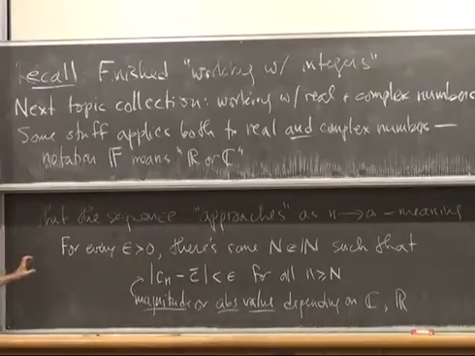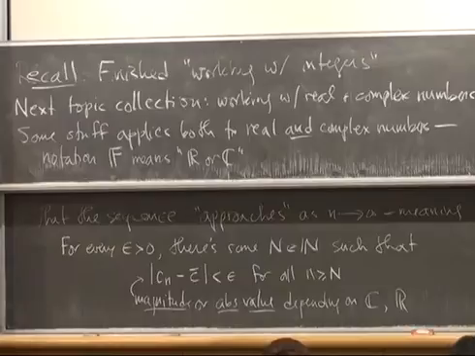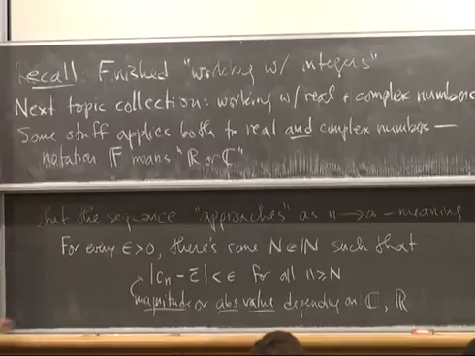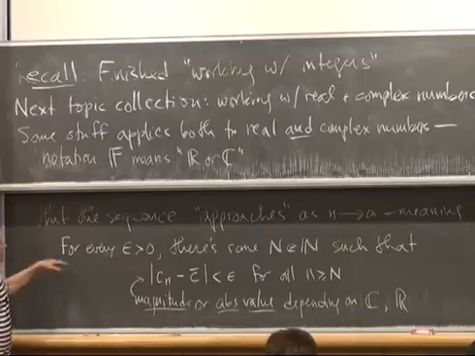So what this says is the sequence converges to C bar when, no matter how close you want to get to C bar, there is some point in the sequence after which every term in the sequence is that close to C bar. That's what it means for the sequence to converge to C bar. And math is full of these: for every epsilon, there's an n, and all that kind of stuff.